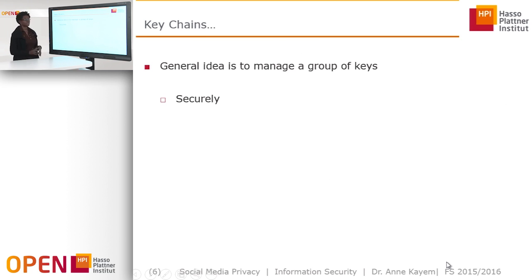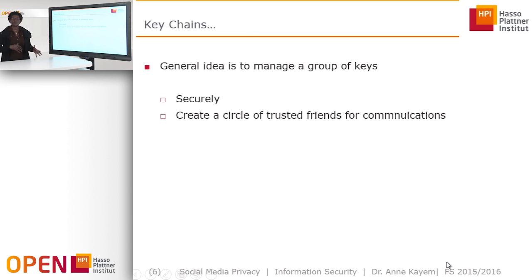Okay. So keychains basically in these kinds of software that allow you to generate keys for passphrases exist to allow you to manage the passwords that you have in some secure way, okay, in order also to allow you to create a trusted circle of friends for communication. So basically, if you're encrypting messages that you're sending to your friends, they know at least that the message is coming from you and that they can trust the message. And if they do the same, then basically you know that the message is coming from them.